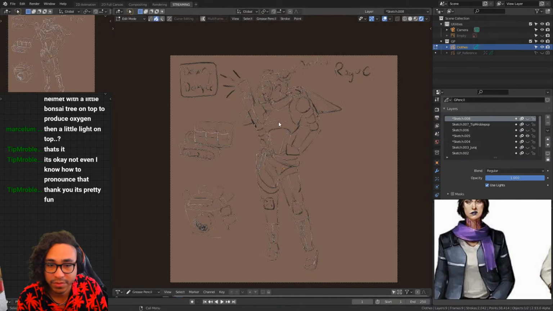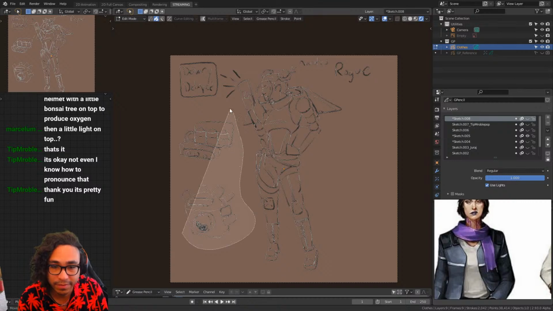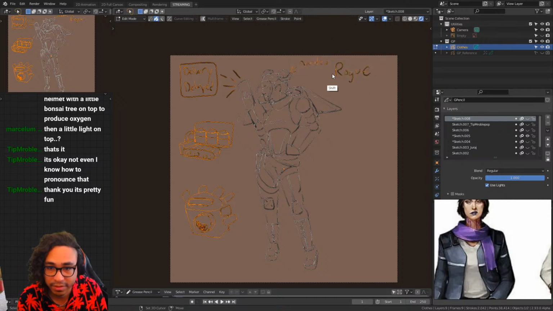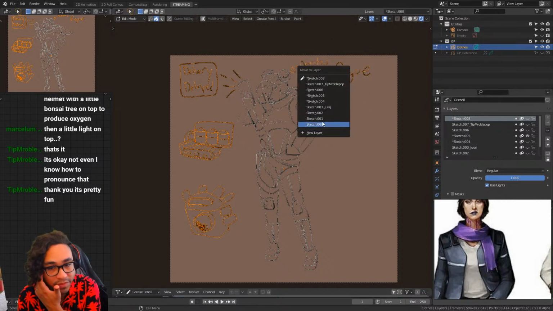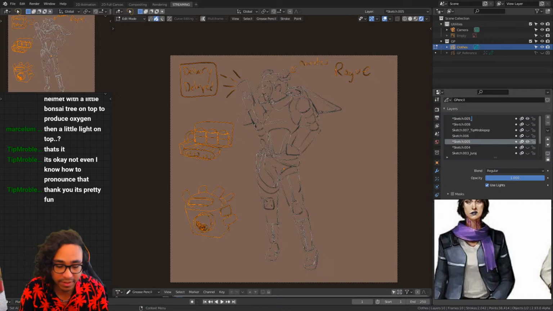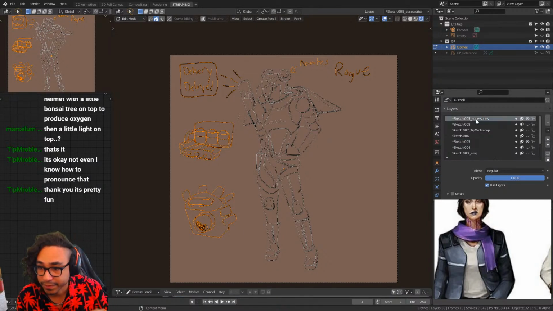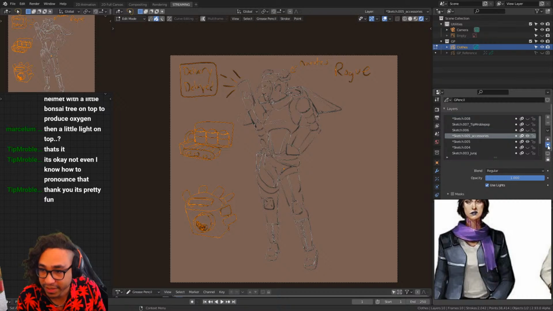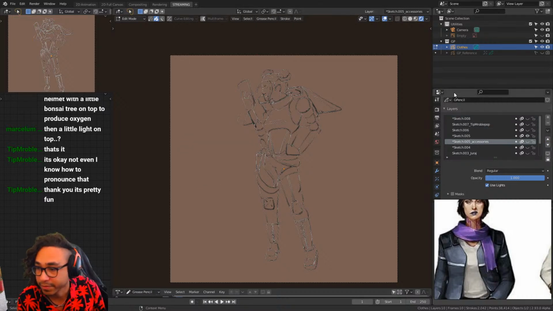And for this one, I'm gonna make sure that this is on a different layer. So let me select all this stuff here. And I'm holding shift, selecting all this, hitting M, and I'm moving it to a new layer, making it invisible. But I'm gonna call it Sketch 5 accessories. We'll bring it down with Sketch 5, but we'll make it invisible. Okay, cool.